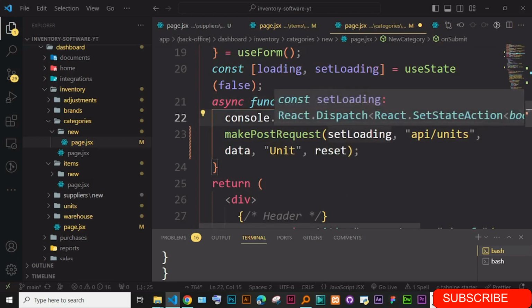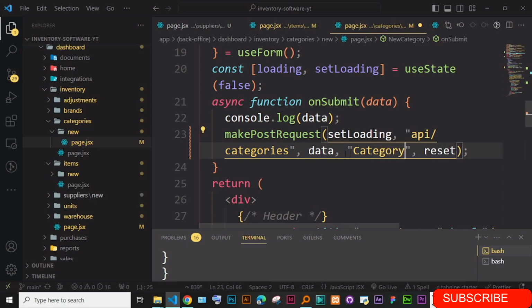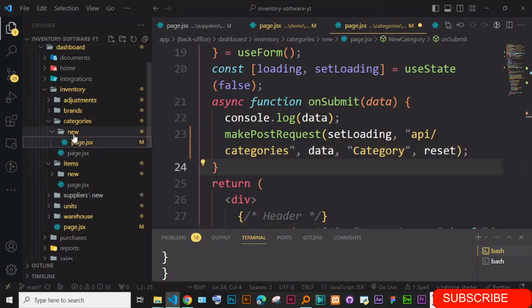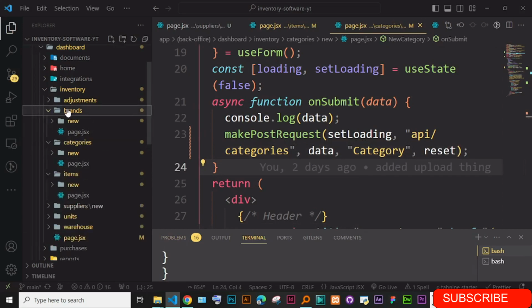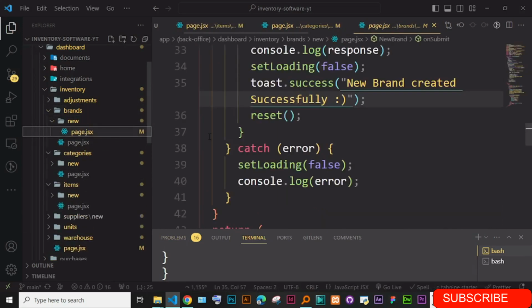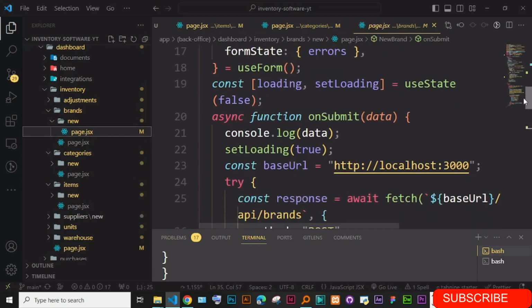for the category, so this API categories, and then here is the category. Okay, let's go and test that. So I'm just going also to change for the brand. Okay, I will change for the brand.